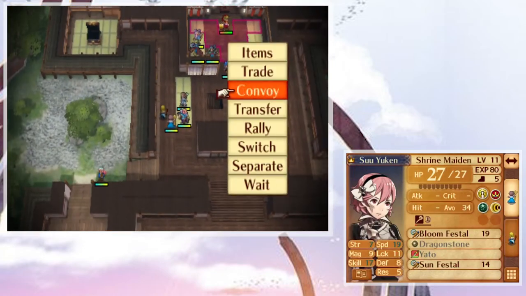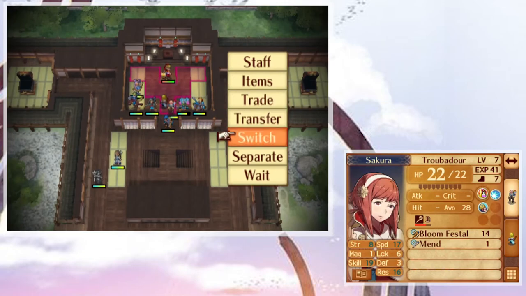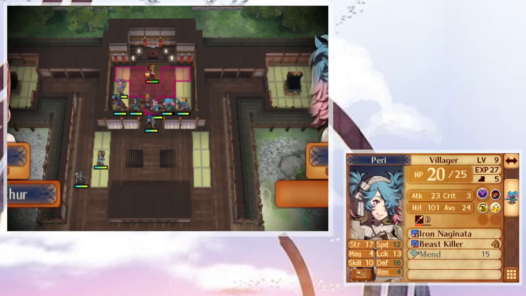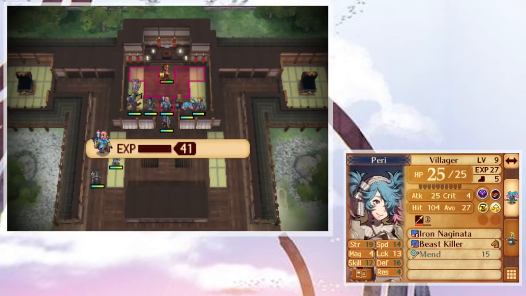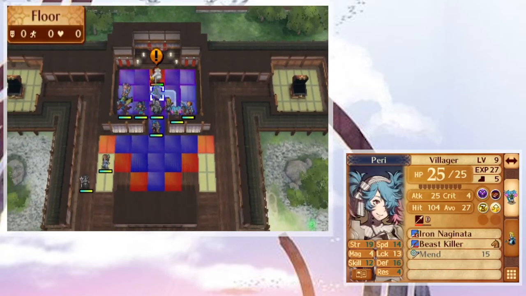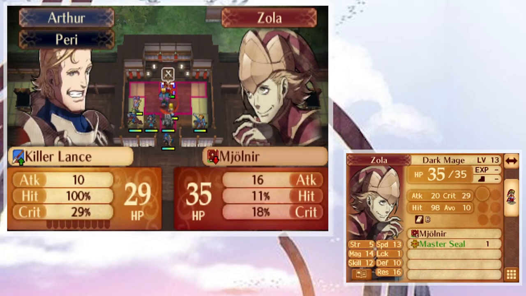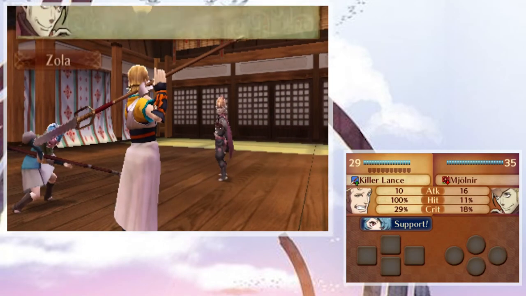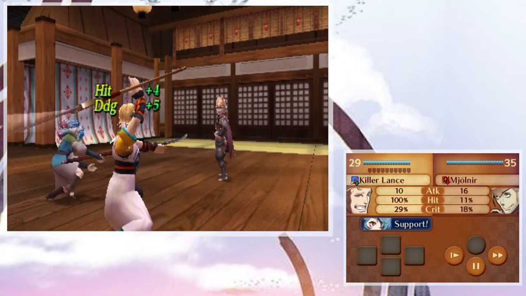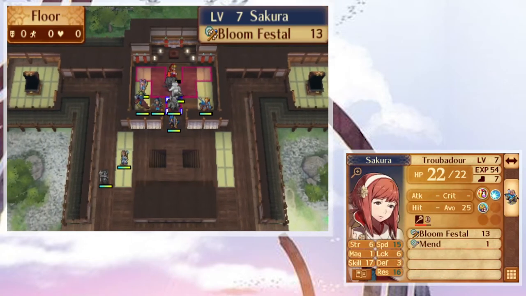To me? To Sakura? Well, we're going loud anyway. To Barry? With a little touch up. And then to boss. Howdy. It's L. Let's do this. Alright, 11 hit, 18 crit. Okay, cool. Cool. I had you worried, didn't I? I worried myself.